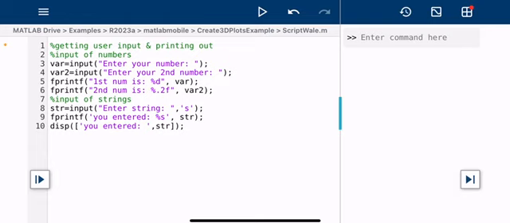Anytime you see a percent sign within your fprintf function, it is used for formatting. What is formatting? Well, we have digits, and we have where you use integers, and where you use decimals. Decimals are called floating point in MATLAB, so they are represented with f, right? So when you get to line 6, you understand the meaning of the f. It's a floating point, nothing to worry about.